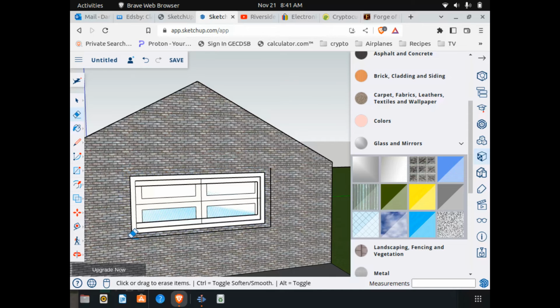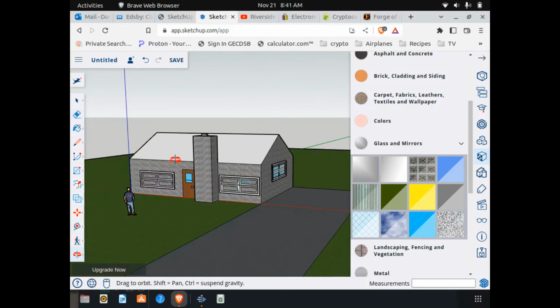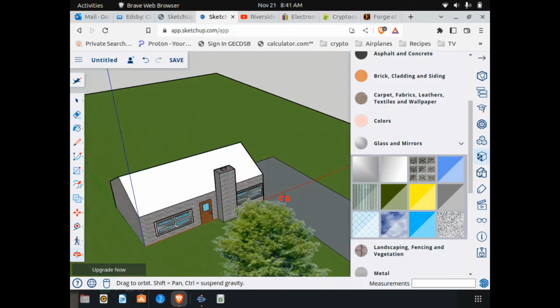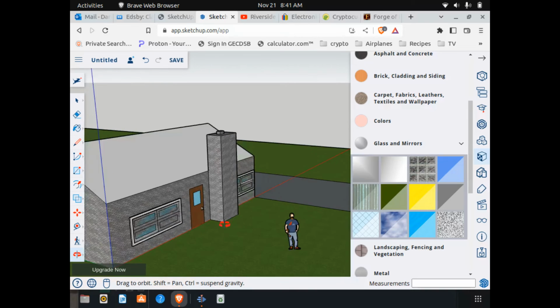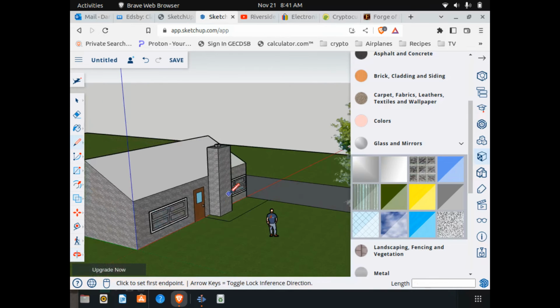For marking purposes, you can just leave it, and it doesn't matter that you've got that little obscurity as far as your window is concerned, okay? That's just if you're really, really super concerned, you want things absolutely perfect. For marking, it's not going to be a consideration. So I'm going to start the sidewalk with the pencil, and I'm going to finish it with the rectangle, just like so. And there we go.